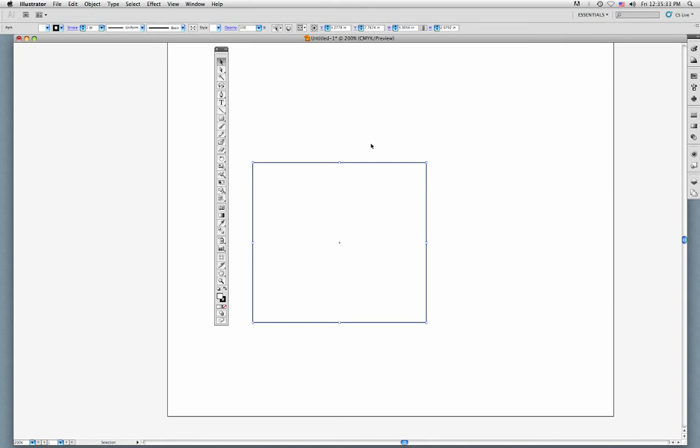Let's look at a couple different places. First of all, this will always be here at the bottom of the toolbar. This is your fill. We have a white rectangle, duh. And behind it is the stroke, also called line, but Illustrator calls it stroke, and it says it's black. Another place we can look is right in here. It tells you whatever is selected is filled with white and has a black stroke.